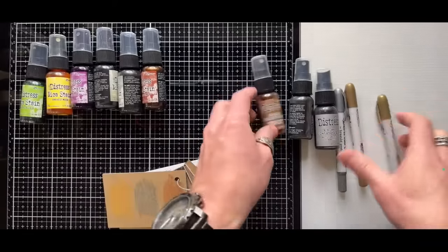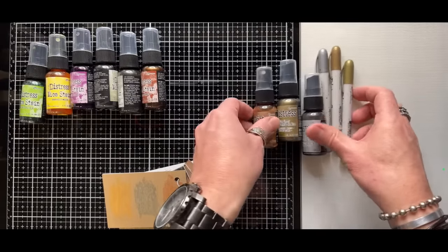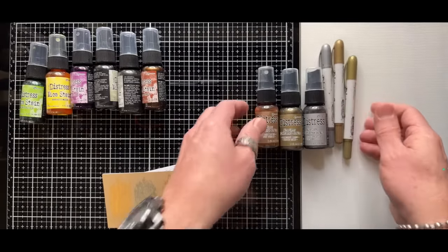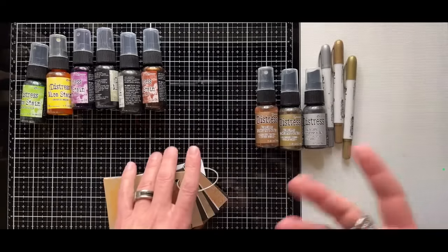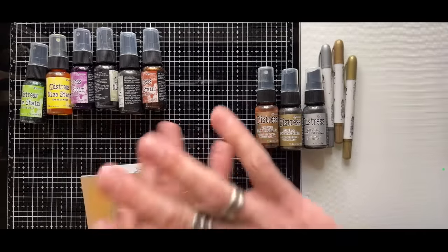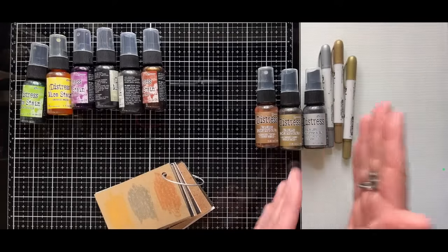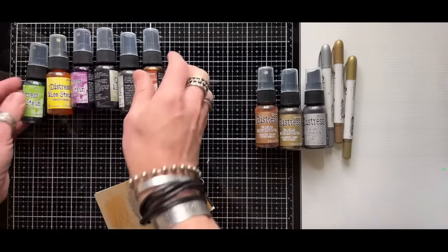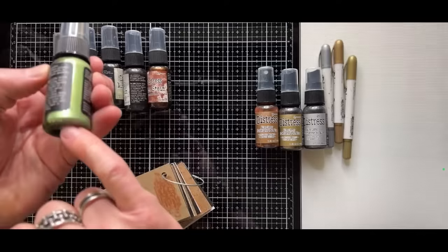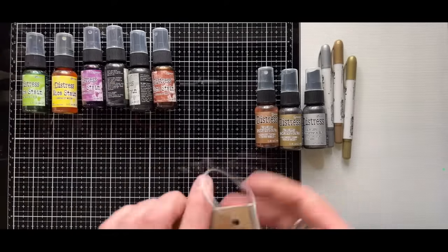But that's why these are in the everyday line, because they are really beautiful. You can spray these on ribbon, paper flowers, printed cardstock. You can just use them with all of your other inks. So if you do your little smushing technique with your ink pads, you can spray some mica down with your water, and then when you go through it, you're going to get beautiful blends of metallic, but just know that those will be the metallic colors, unlike the mica stain, where the pearl is actually the color of the ink, okay?